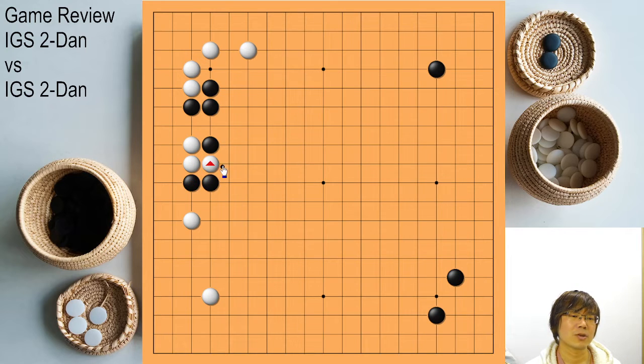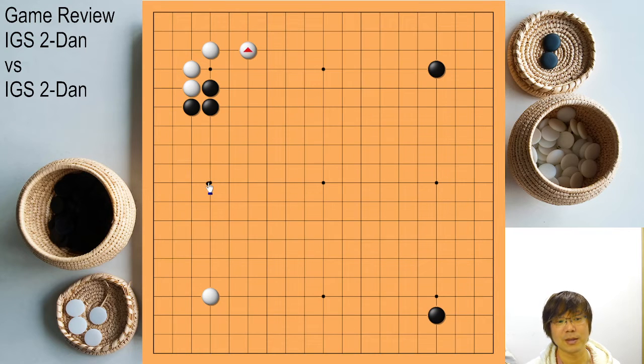If black just blocks here, then at least if you play here, you can connect those sides. That's why normally black should just connect. You can take the territory, but you can get the potential and go to the big place. That's why what I want to say is similar. You don't need to care too much about that.